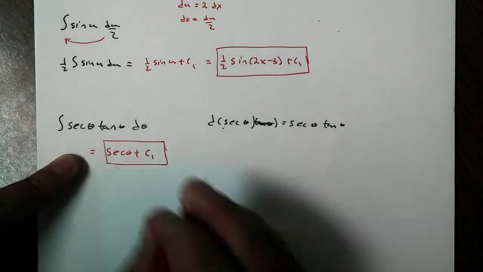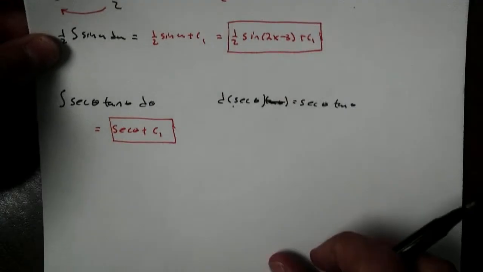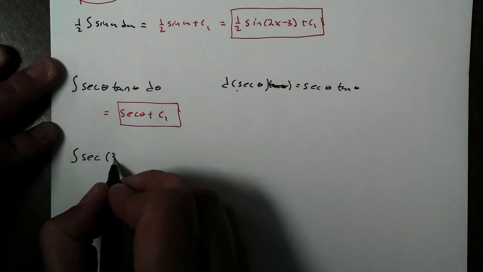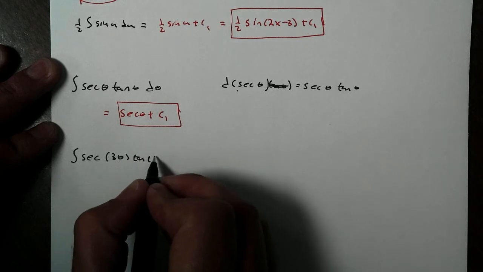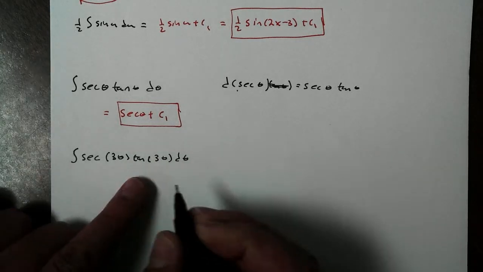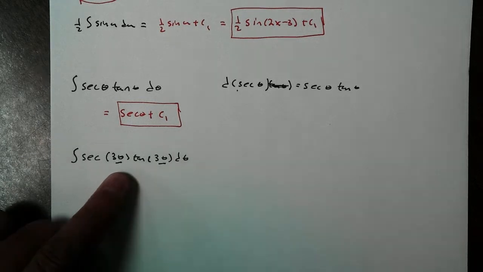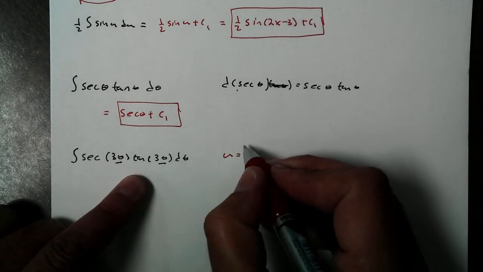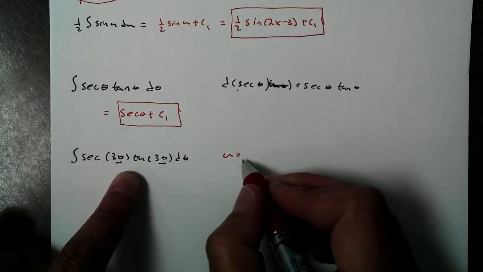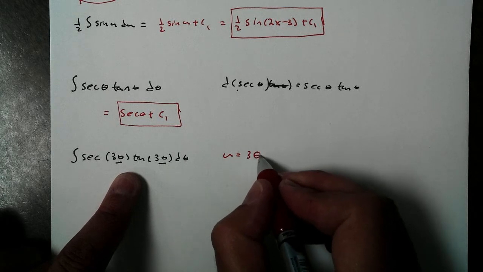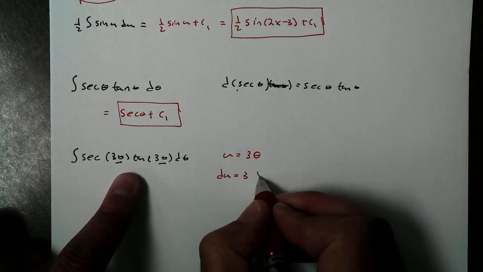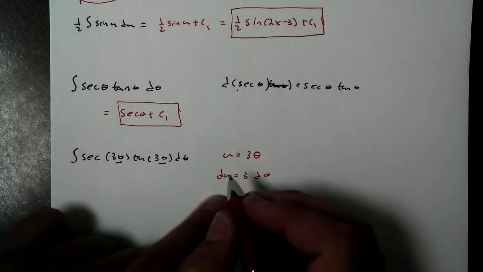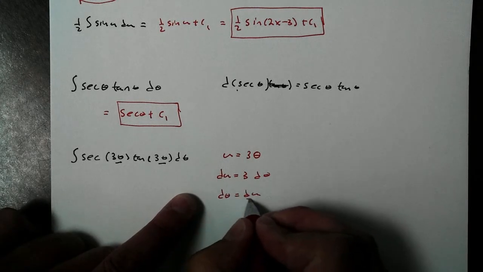Now, how can we make this more challenging? Make it a u substitution. So what if I did the same problem, but this time I did secant of 3 theta tangent of 3 theta d theta? Well, now we have a composite part. So we have an inside function. So we have to take care of that first. And to do that, we use our u substitution. Remember, u is always normally the inside function. So if I let u equal 3 theta, du would be 3 d theta. Now, if you accidentally call that dx, the AP is not going to stress much about it. So we get d theta equals du over 3.